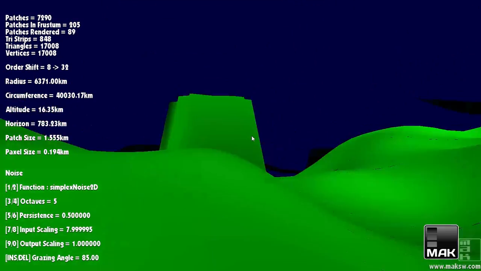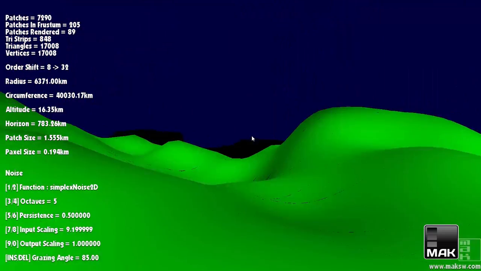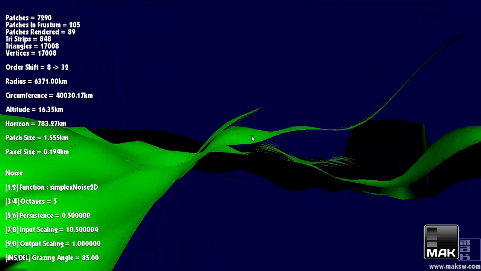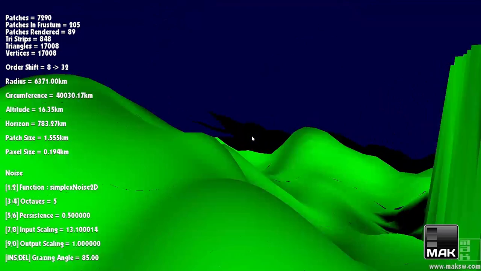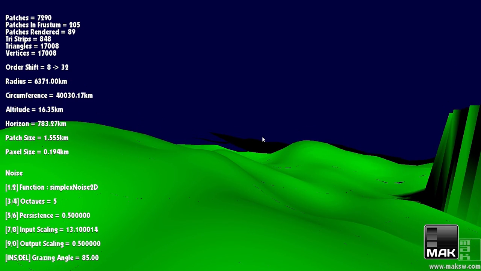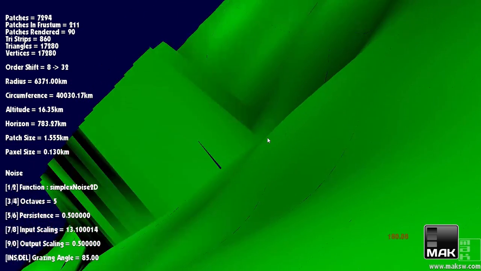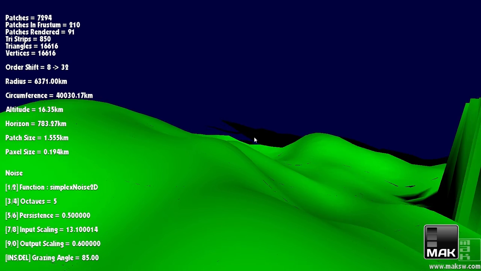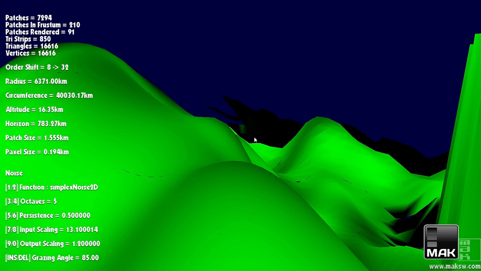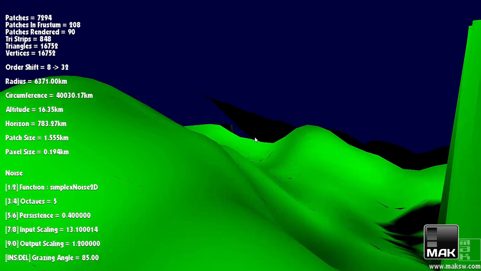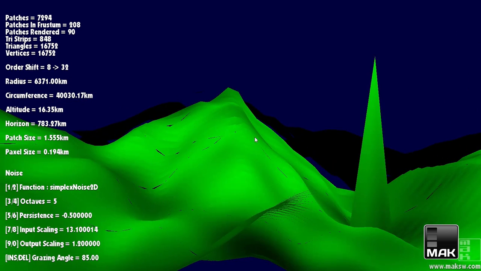So again here, just tweaking with the input scaling, camera's not moving, the world is not moving, I'm just altering the scale of the parameters being passed in, which advances the height samples to make the landscape a bit more interesting. Then we can adjust the scale of the output to make it a more bland but slightly undulating landscape, or a nice taller, more mountainous and more vertiginous one.